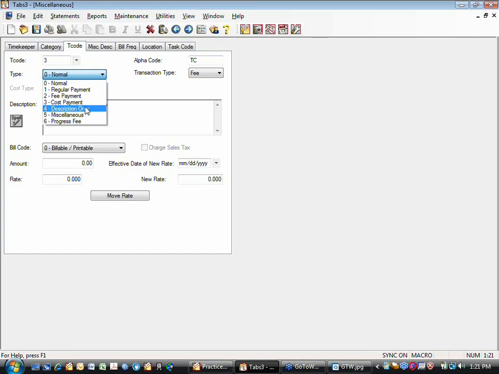Description only is kind of cool. It allows you to create a transaction code that, once it's used, doesn't accept hours and amount and rates. It really just has a description. And when you use that code to create a transaction entry for Michael Larson, for instance, if you give it a date of something low, like January 1st of 1970, it will always appear at the top. So it's a way to add more descriptive text to the top of a statement before you get into the actual detail of the fees.